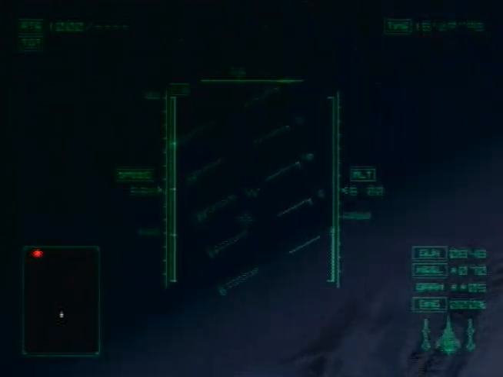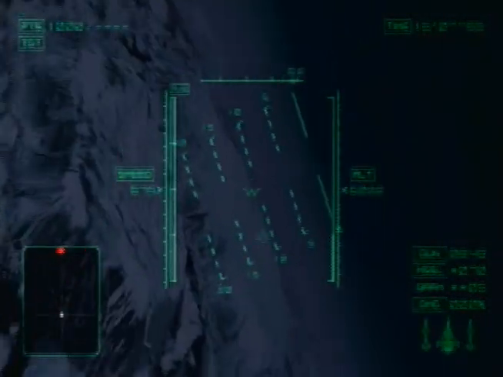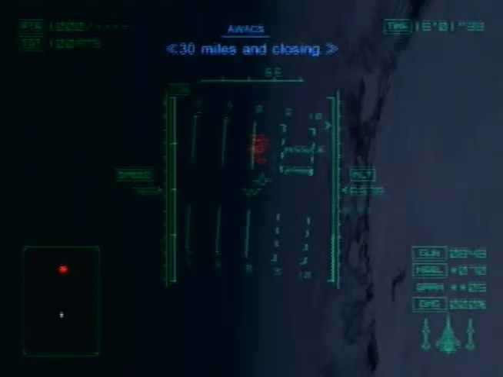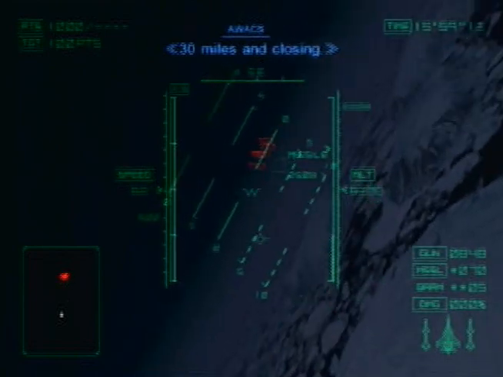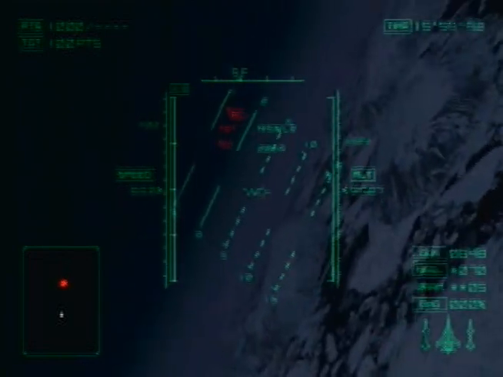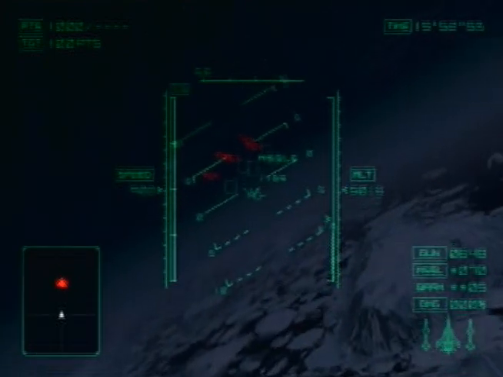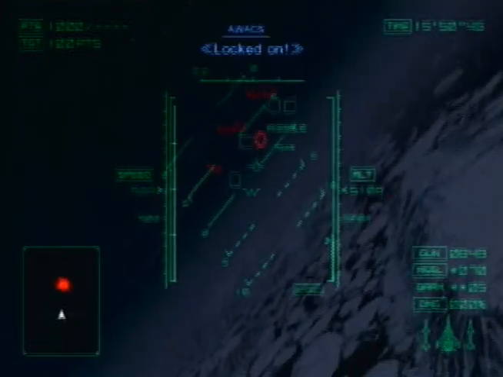Just keep this in mind and you should be able to track the missiles without too much of an issue here. However, tracking them can be a bitch sometimes, but not really. Yeah, we got 30 miles left to go, and to tell the truth, that's not that far. Really, it's pretty damn close, so we gotta take these things down as quickly as we can.